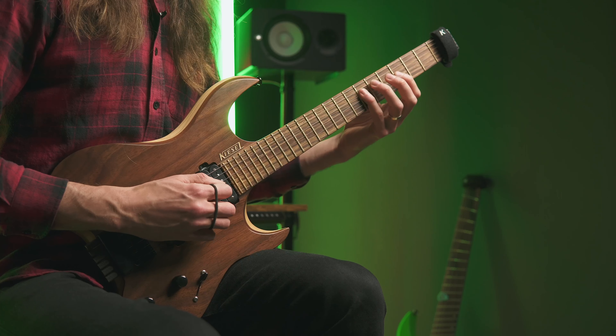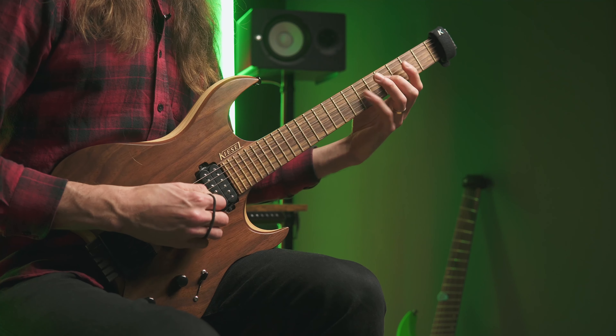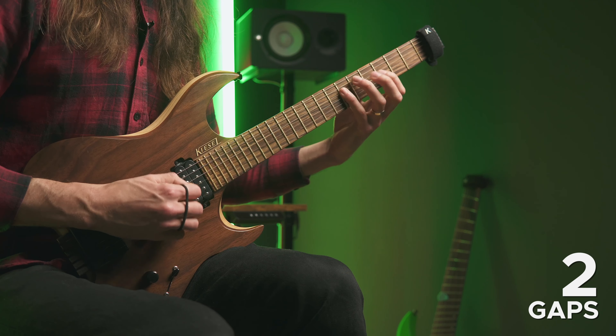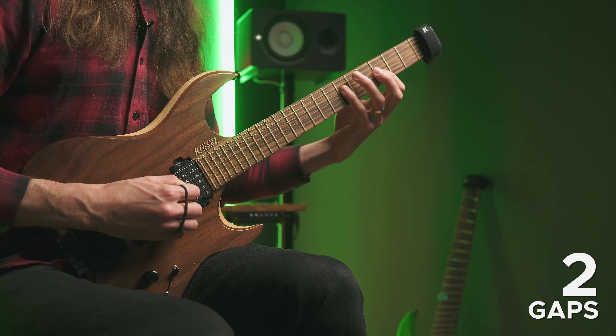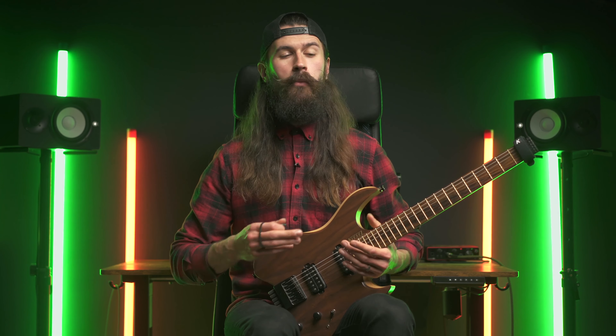A great exercise to try is this simple run and sprint method where you play the frets 4, 7, 5, 4, 5, 7, approaching them as 8th-note triplets and then moving to 16th-note triplets. You can add as many gaps in between as you want, as the goal is to start getting used to those higher tempos. Obviously it will require working on this exercise for at least a few weeks, but you will start playing way faster with this approach rather than trying to increase your BPM by one at a time.